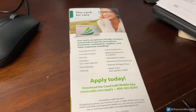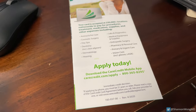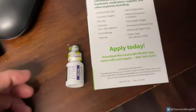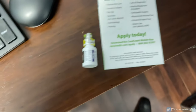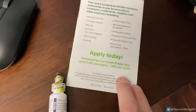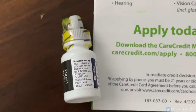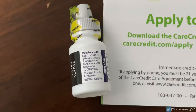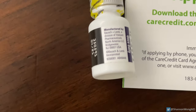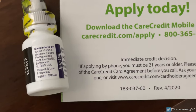To give you an idea of how small the print is that she was able to read at about 16 inches — this is that eye drop bottle — the font size is significantly smaller than standard brochure font. She was able to read the tiniest text at the bottom without glasses. It's outstanding.